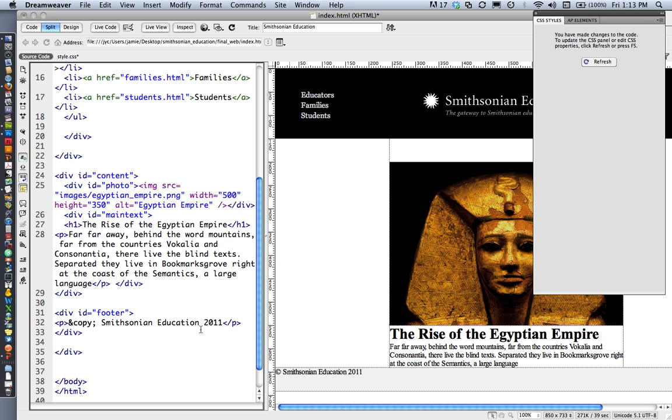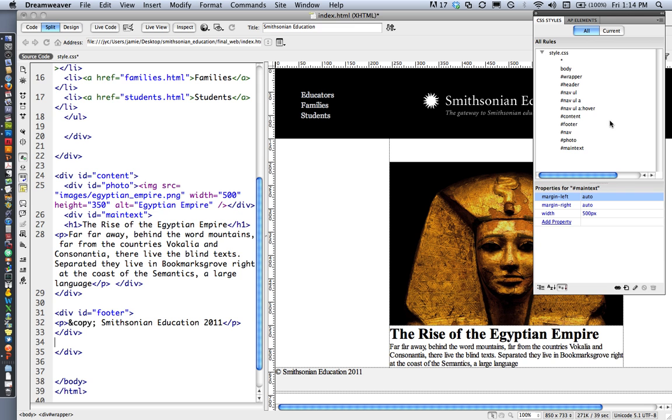Okay, so we're going to see how that works in just a second, but I just wanted to make sure I added that paragraph tag around my footer text. So what I need to do here is add, if we look at the Photoshop document, there's a border, a horizontal rule between my content and my footer. So I'm going to add a border, and it's so easy to add a border to a page using CSS. So I'm going to select my footer div.